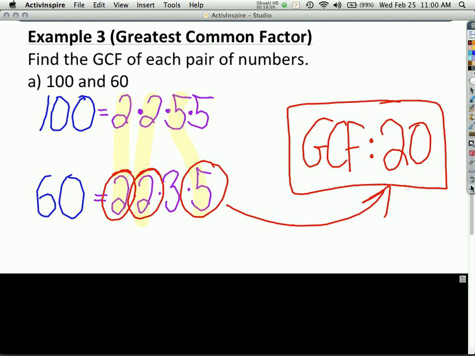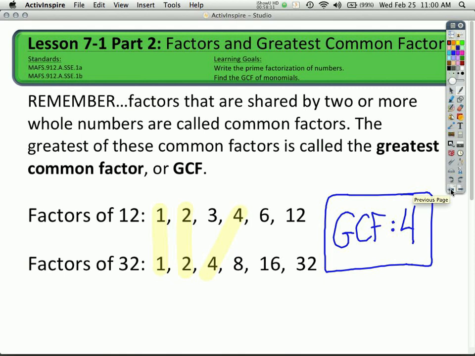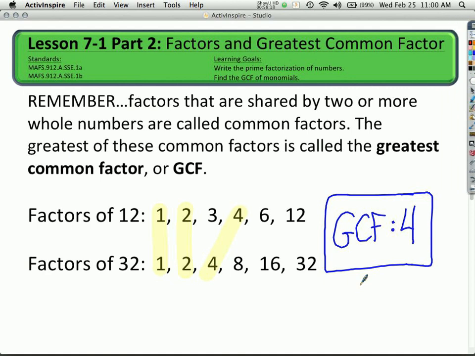So I understand that this is a different technique than the one I was showing you. The purpose here was to explain what a GCF was. How do you make that list and make sure that you've got all of them? What if I give you the number 420 and I ask you to make the list? Are you going to be able to do that? No, because there's no way you're going to be able to get every factor. And there's no point, because what we're looking for is the greatest common factor.